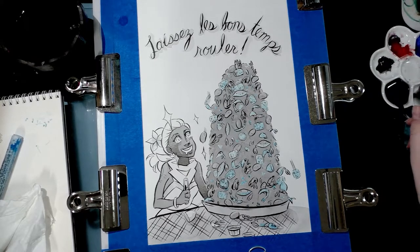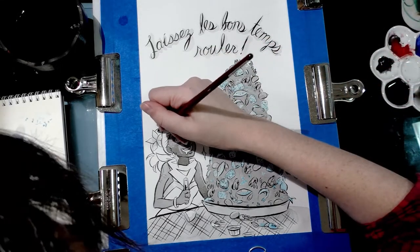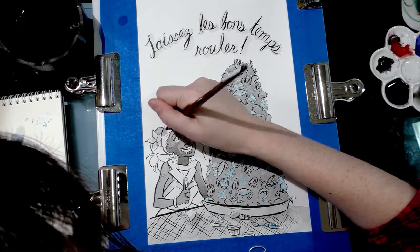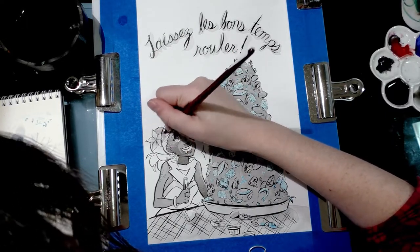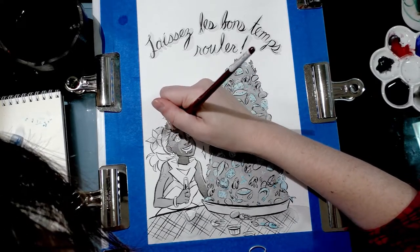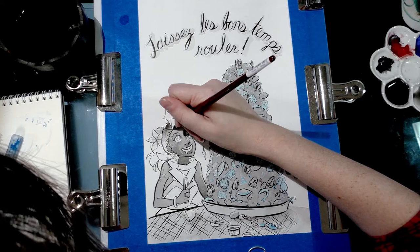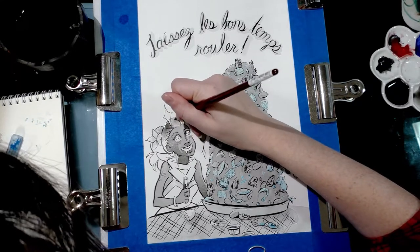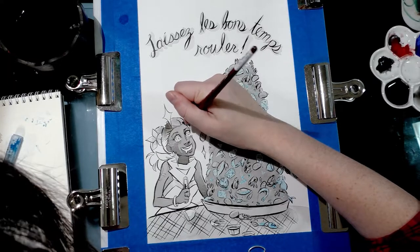And I'm already going to fill in her hair. This is not the color. Her hair is going to be a lot darker than this, but I want a shine on her hair, and I don't want the shine to be straight white. So I am adding in the first layer so the shine has somewhere to go, if that makes sense.